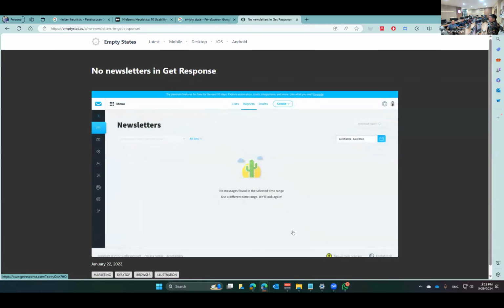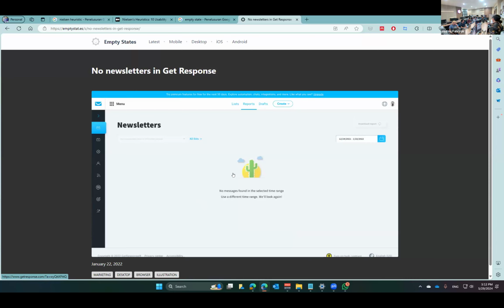It is basically the condition when the users are in a failure or error situation. I'm sorry, we already passed 5 o'clock, so I will make it quick. This example says: no message found in the selected time range. So that's the information. What is the follow-up? Use a different time range. It's clear how to escape from this fault. It is even worse if you do not have any visuals and it's just empty.